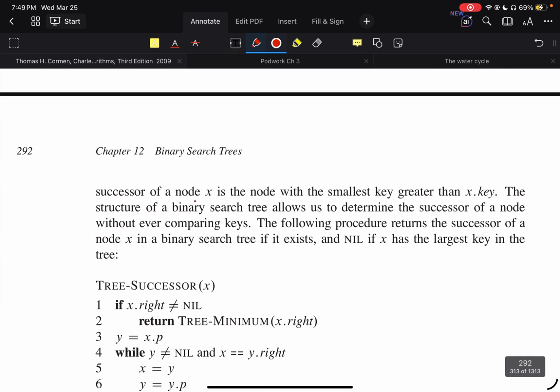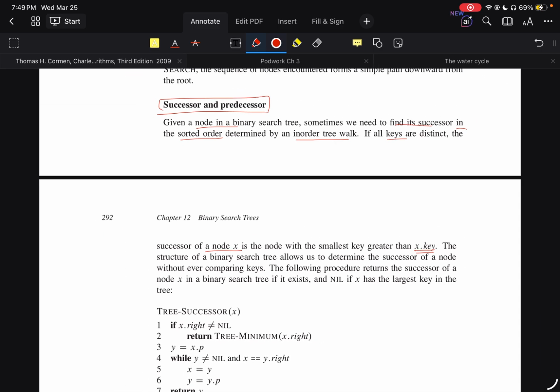The successor of a node x is the node with the smallest key greater than x.key, which makes sense.